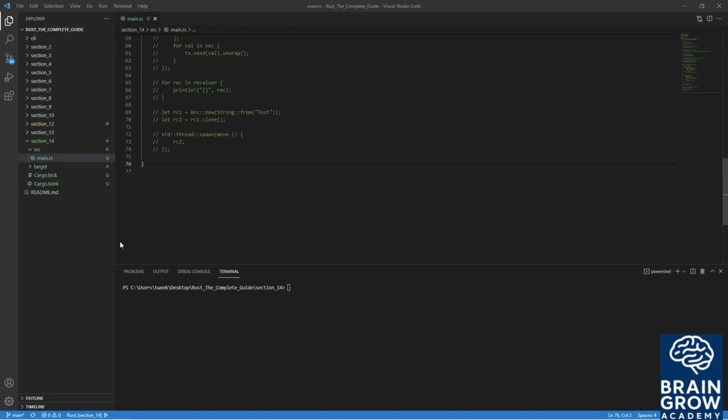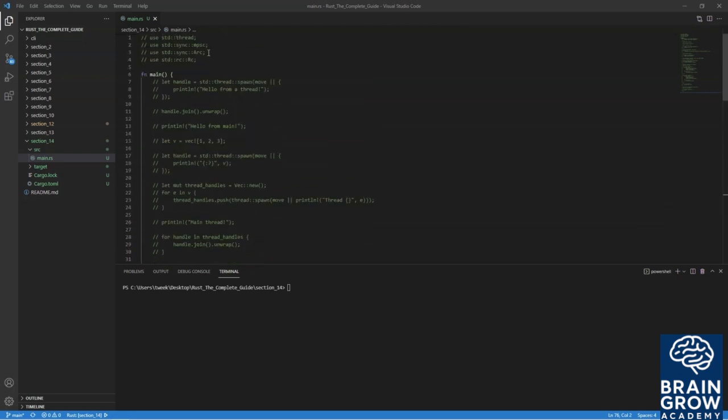There are two rules to follow. You must acquire the lock before using the data, and when you're done with the data that the mutex is guarding, you must give the lock back so that it is unlocked for every other thread to be able to obtain access. So now, let's see how we can use mutexes in threads. For the example, remember that Arc is handy for sharing things across threads, and that a mutex is handy for mutating data that is shared across threads.